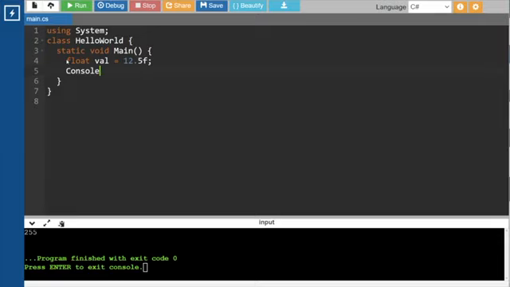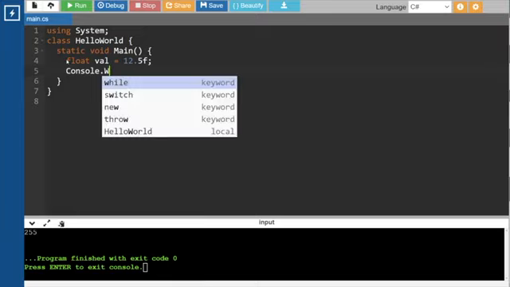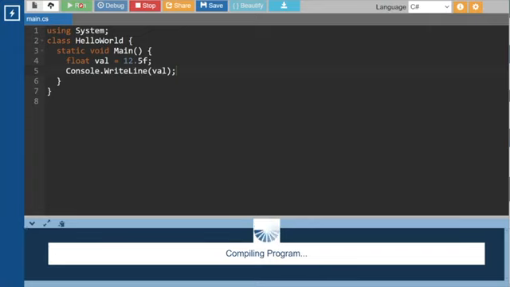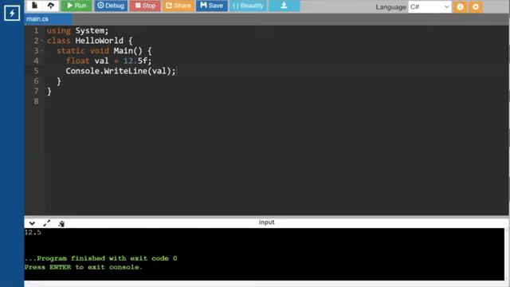By default, decimal values are in the format of double. So it is always recommended to give f at the end of floating point numbers. Let's try and print it out. See, it is printing 12.5.